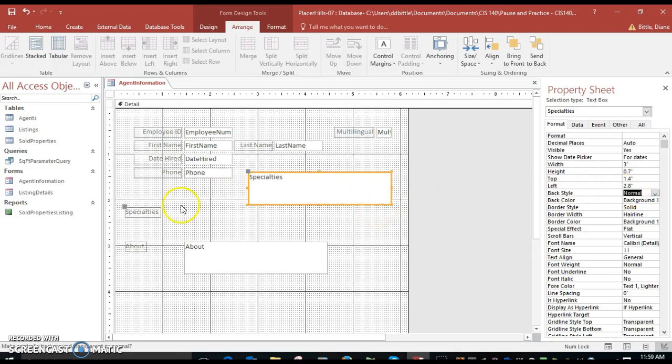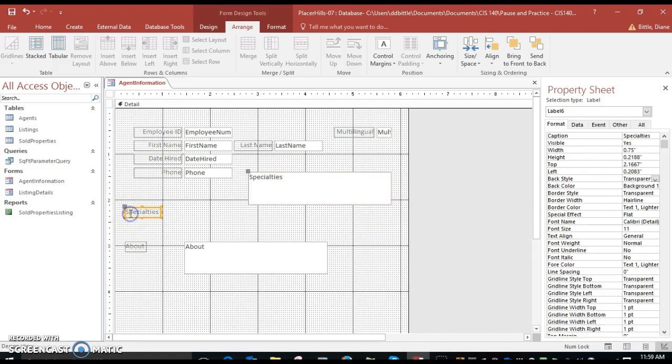I'm going to take the specialties label and change the caption to I specialize in with a colon. I'm going to enter 1 inch width, and I'm going to put it at 1.1 top, and I'm going to make it 3.5 on the left.